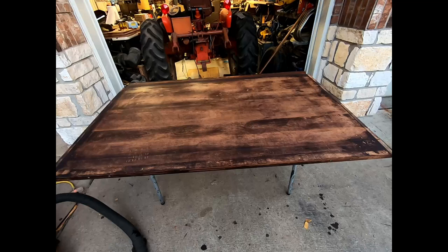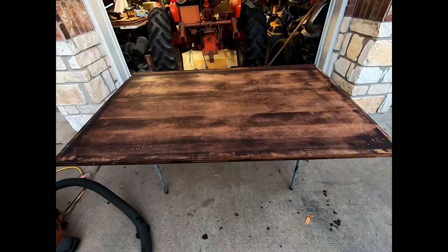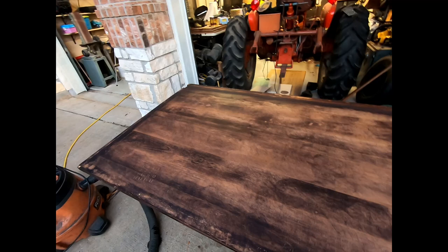I also made the realization that part of the reason why the table itself is not perfectly straight, but it was straight before I pulled the steel off, is because the steel is giving it a huge amount of strength and rigidity along the sides. The table's actually quite a bit flexy without those steel rails, so as soon as we pop those back on there, everything should be good to go. Like I said at the start, I have a brand new vinyl top to go on this, so the fact that this part doesn't look the greatest will never matter.